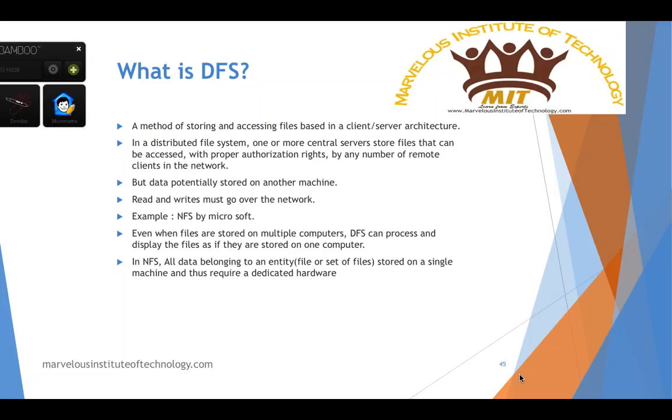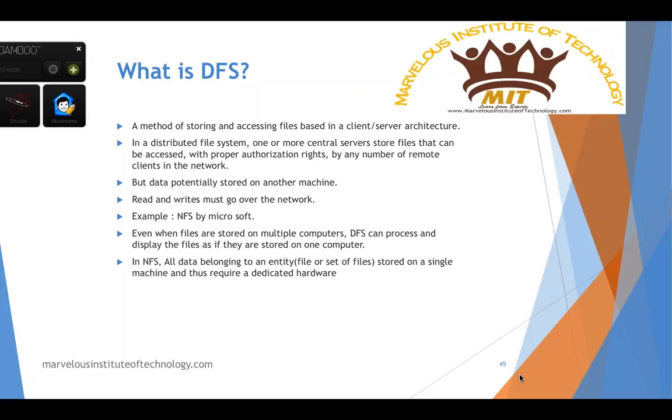Clear, guys? What is the problem with the DFS? The data will be spread across multiple machines, and the whole set of files belonging to that data will be stored in one machine only. And if it is in a single machine and its hardware fails, we lose the data. If you want to process the data, I have to wait, since it's only one machine, until it finishes.